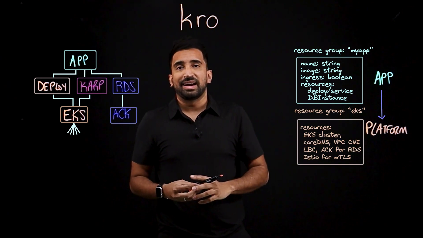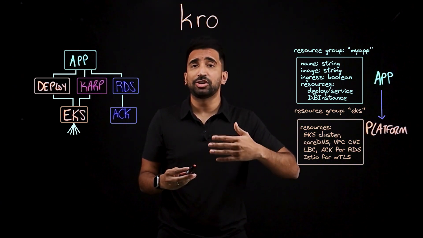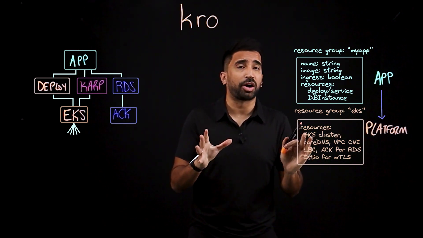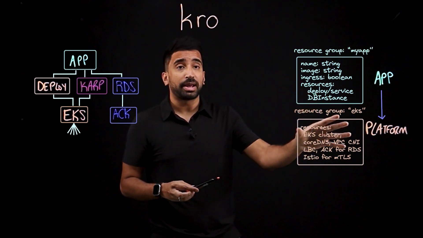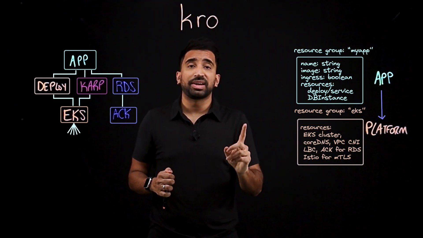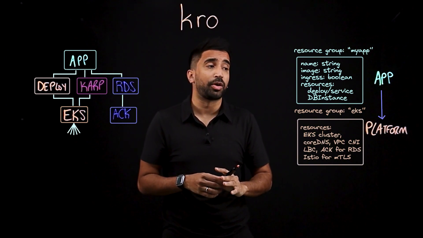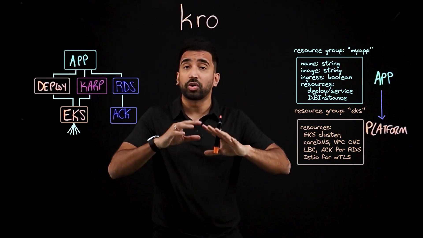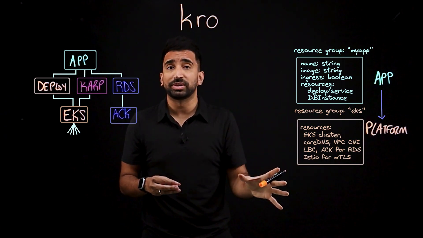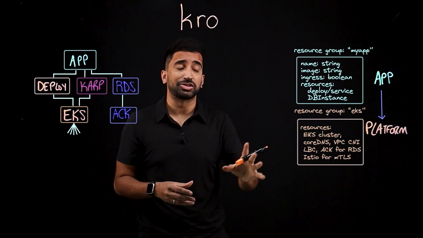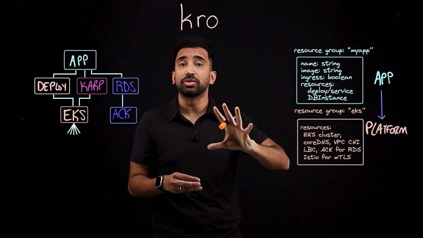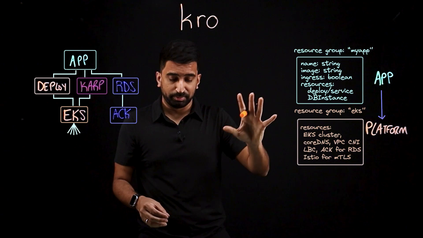One key differentiator here: Crow will let you work with any CRDs, any Kubernetes resources, and that's one of the things that sets it apart from other similar tools. On that platform layer we've got our baseline EKS configuration. Crow also makes it easier for platform teams to implement organizational best practices. Let's say in this organization all apps need to use mutual TLS for communication — so at this layer we configure Istio so that app teams get it out of the box and they don't need to know that underlying security implementation.